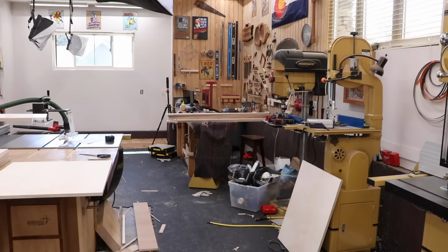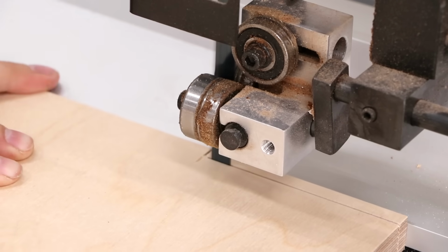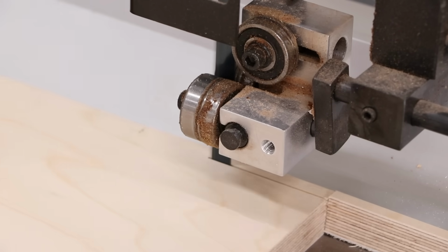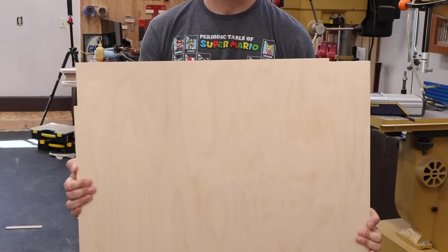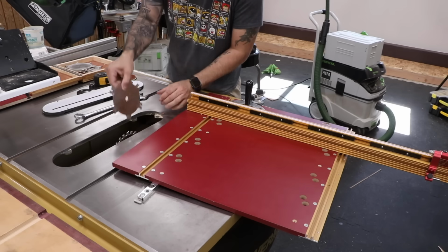Using the fence in conjunction with a magnet as a stop, it's pretty easy to cut the notches systematically and accurately. The finished panels should look something like this. Now we'll cut the dados into cleats.